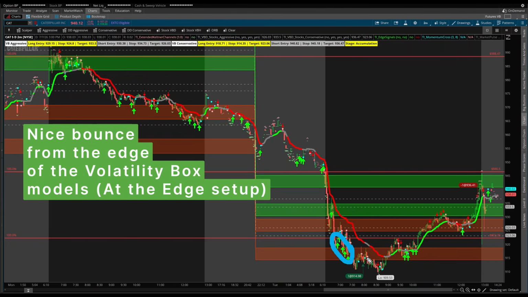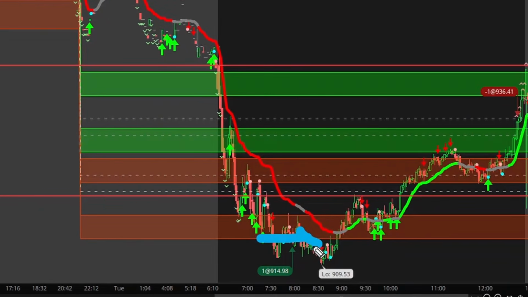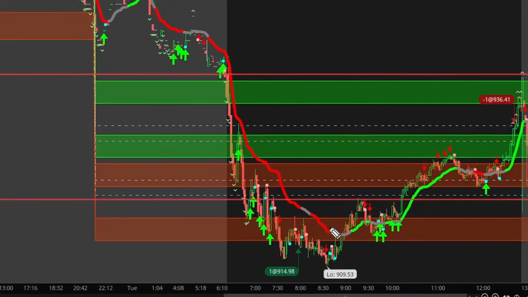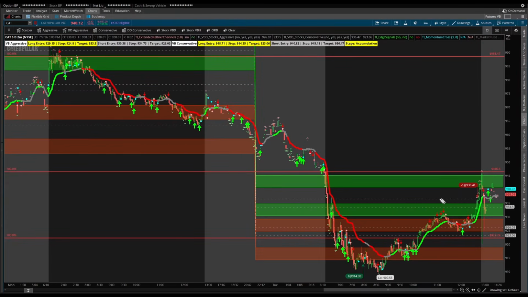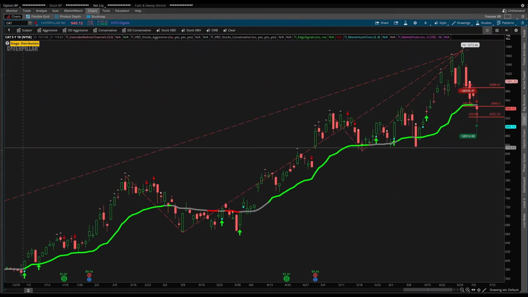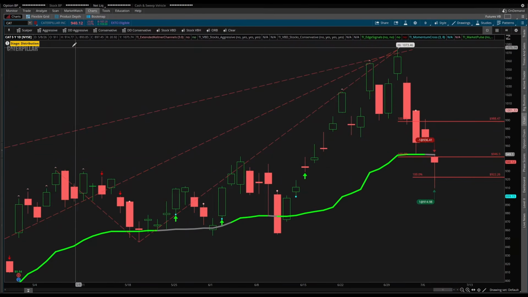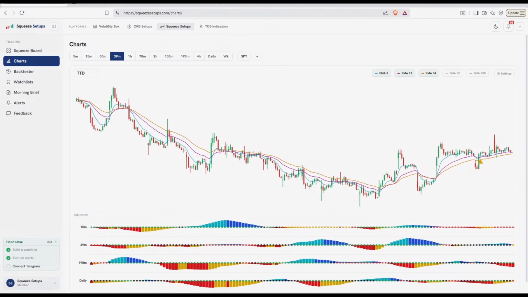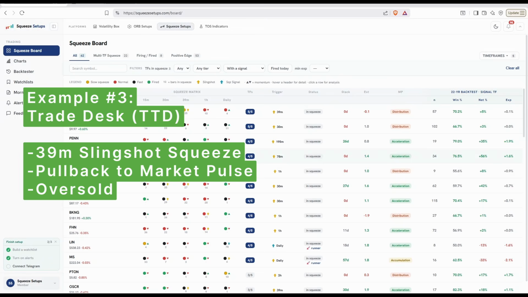We had seen a bunch of the edge signals as well, and the bot took the entry in this back and forth chop right at the outer edge of the clouds. In terms of the target, you'll see that the bot took the exit at the target line of the other side's volatility box model. So this is the gray dashed line, and you'll see that's where the close was. So a very simple trade, I would argue. Very little heat as well, buying into Fibonacci support, buying into retracement support, and then taking advantage of the intraday reversal.